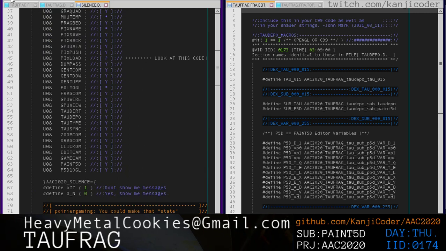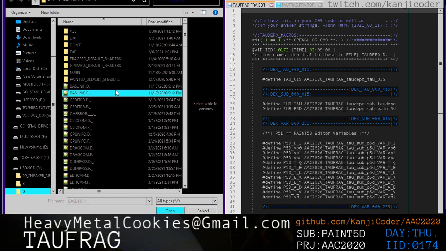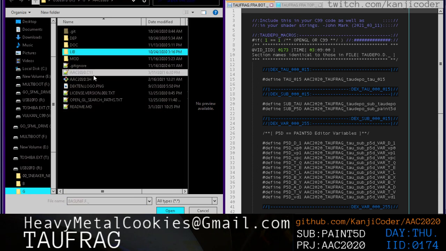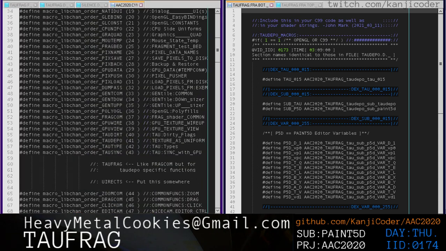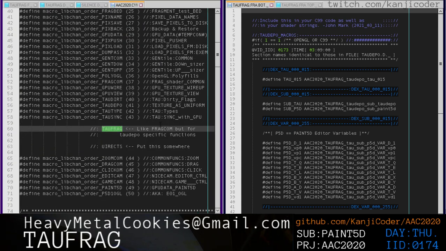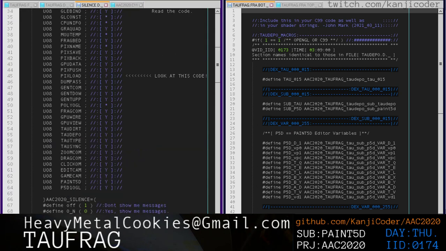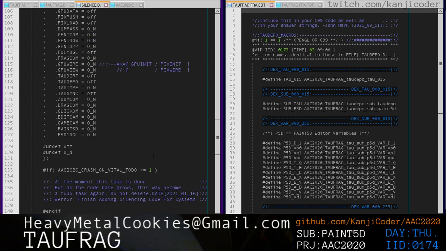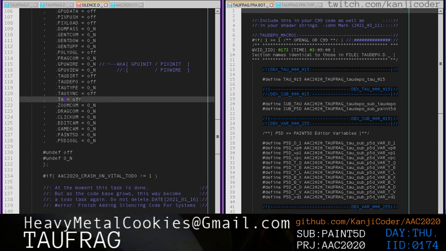We want to add this one, but we want to add it in the correct position. If we look at our main C file, and at the order in which we're going to put all these systems in, it looks like I've decided that TAUFRAG is going to come right after TAUSync. Here's my Tau systems. We're going to duplicate this and rename it to TAUFRAG, the fragment shader code. Then we go down here as well, find TAUSync again, and duplicate that as TAUFRAG.